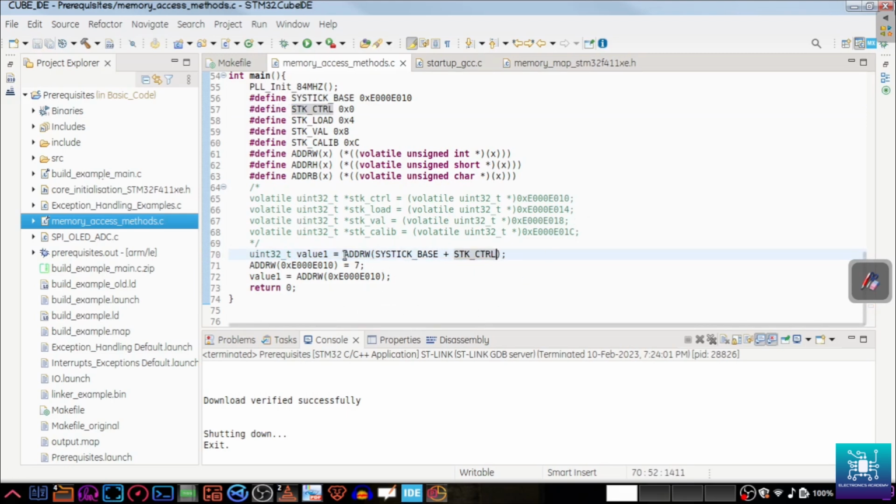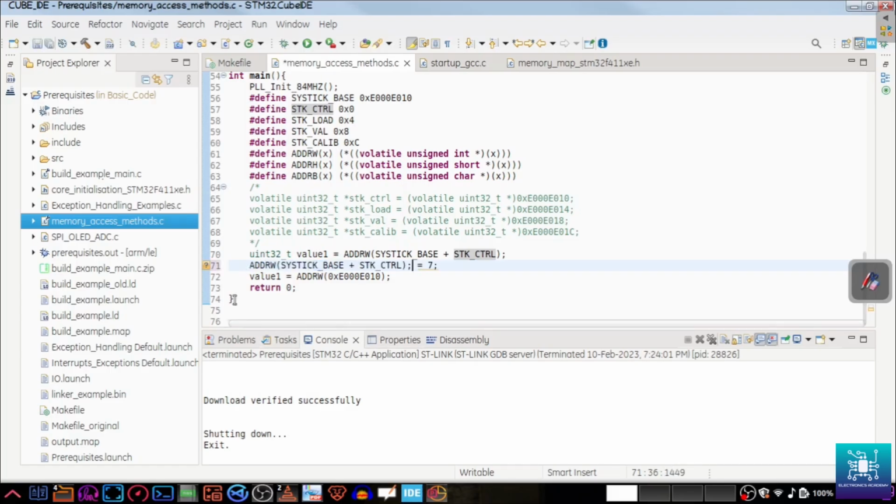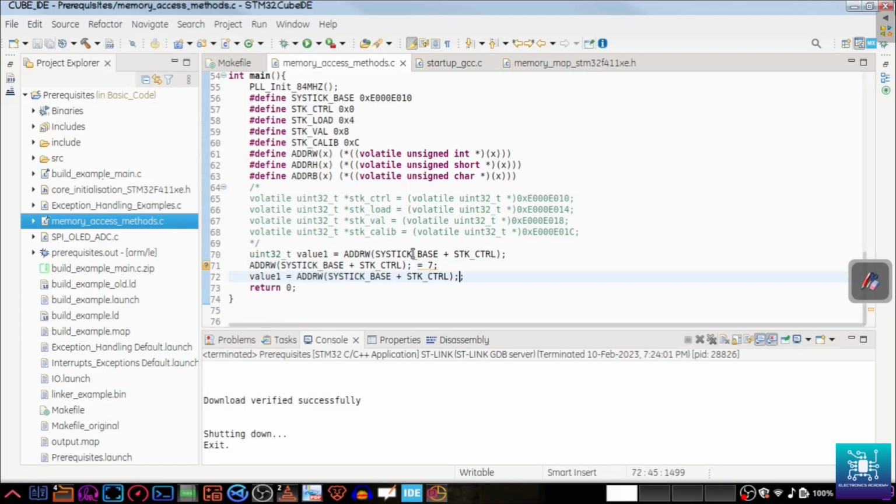Okay. So this is more meaningful. Though you had to type much more than previous, the chances of you going wrong is very less, because these are names that you are writing here. So you exactly know what you are accessing here. Systick base plus systick CTRL. This is what you are doing. Okay. So this is generally how it is.